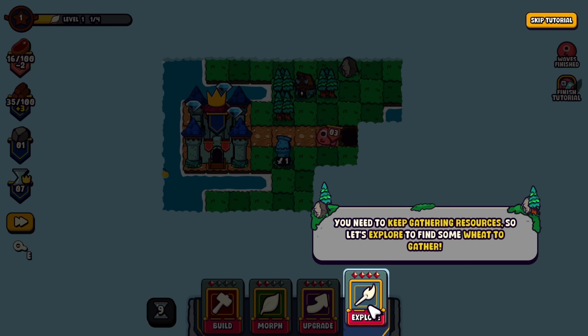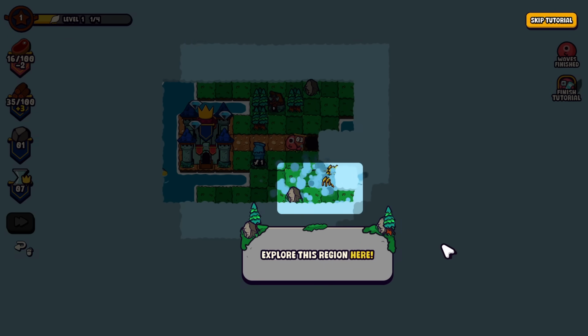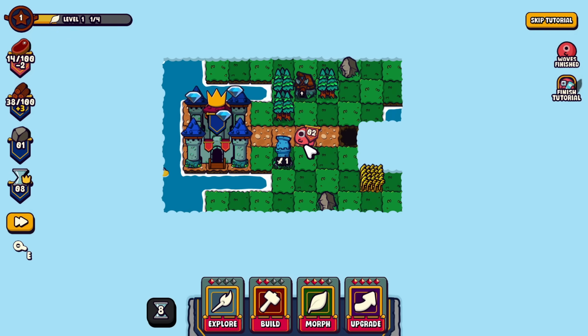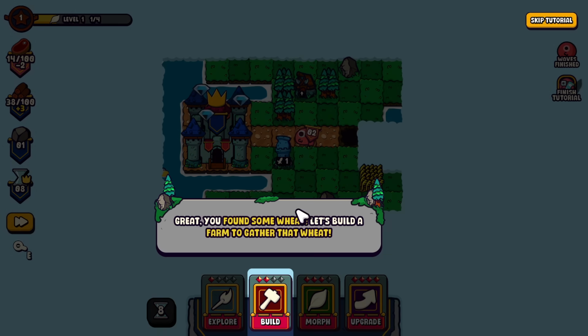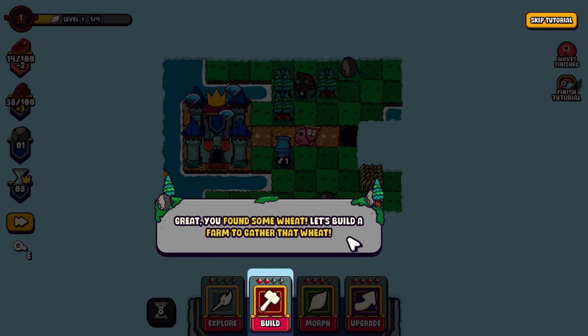You need to keep gathering resources, so let's explore. Find some wheat. Okay. I explore. I found some wheat. That's very exciting for me. And this guy is getting closer, but we're doing 1 damage to him over time. I love it's a turn-based tower defense game. What a wacky concept.